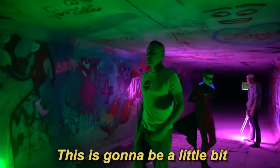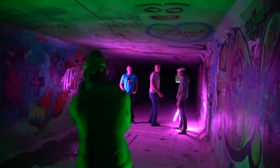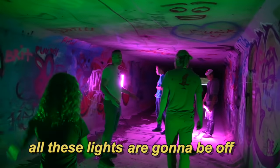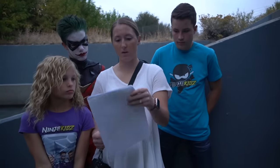So this is gonna be a little bit tricky. Let's put the light panels right here. When they come in, all these lights are gonna be off. This is the tricky part. He runs into the dark, and the kids hide and watch him.